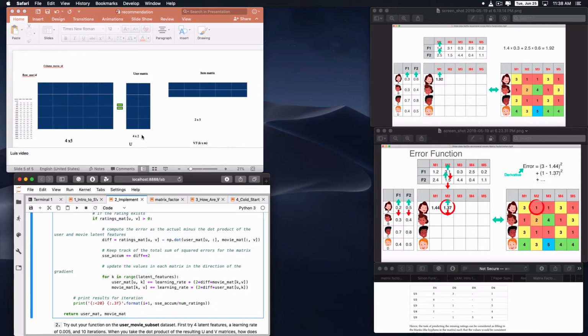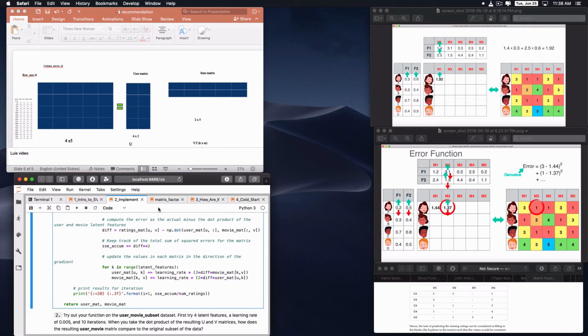and this multiplication will come from here, and we randomly assign this value for right now. So our accumulation will be plus difference square. So how will we update this value? User matrix u,k, like let's say u is 3 and k is equal to 1, this value. So we'll update plus learning rate, that's a small value, into 2 into difference.